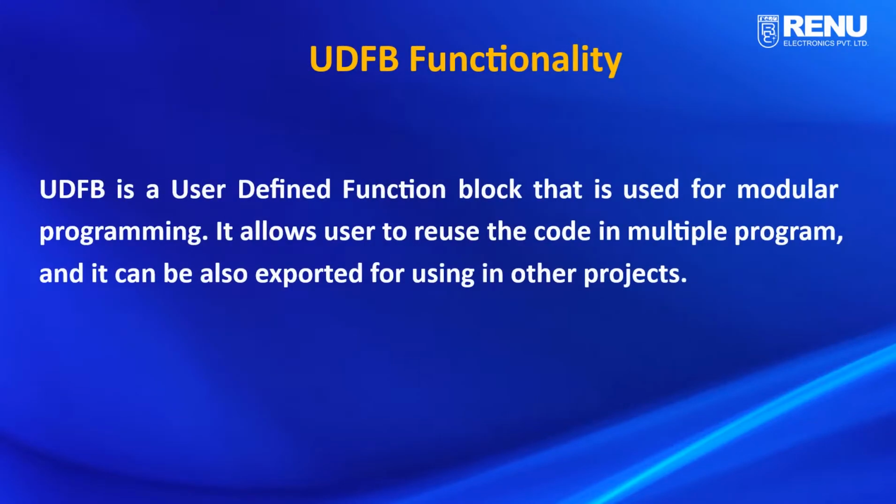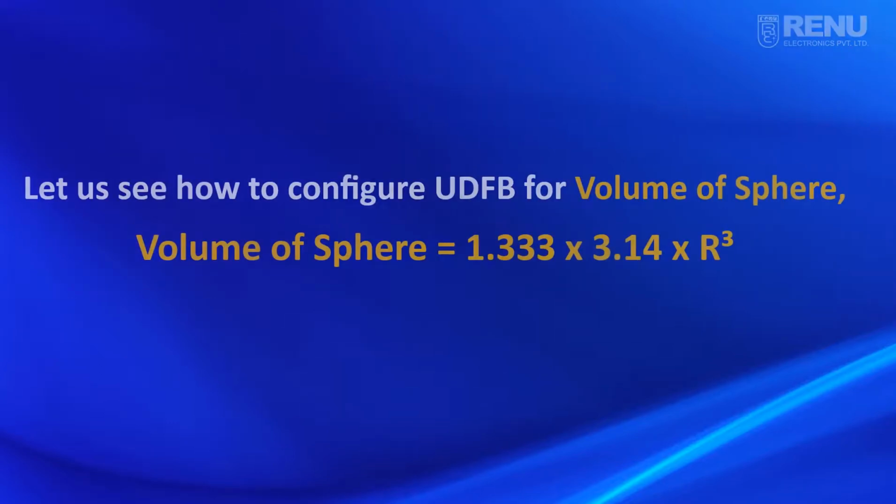UDFB is a user-defined function block that is used for modular programming. It allows the user to reuse the code in multiple programs, and it can also be exported for use in other projects. Let us see how to configure a UDFB for the volume of a sphere. Volume of a sphere is 1.33 into 3.14 into radius cube, so we'll make a UDFB for this.